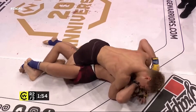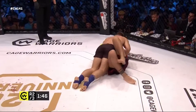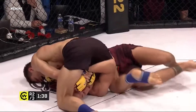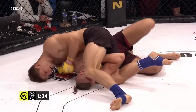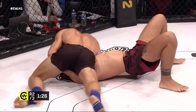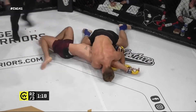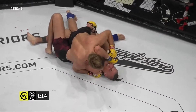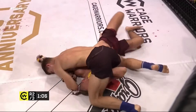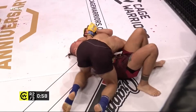If he can pass that right leg over into mount, Naglas is looking to try and stop him. The half guard is a great position to strike from. We just know those long limbs of Naglas are great at creating space. An easy pass to side control here — we're not seeing that guard retention we saw from Naglas in the first round. He might look to bring his left leg and bring his shin over the forearm of Naglas's right arm to create that crucifix position. He's got over a minute to play with this position, cutting with those elbows.